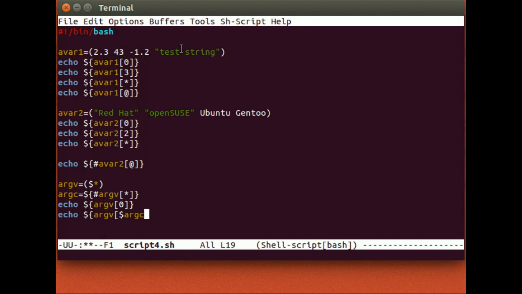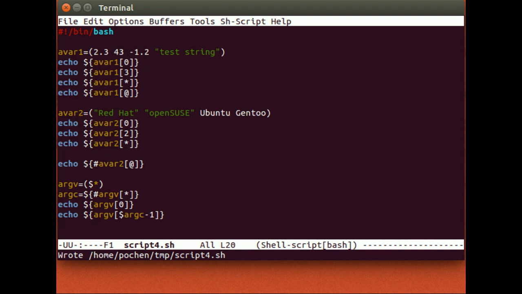So the last element has an index that's the length of the argument list subtract 1. This one has 1, 2, 3, 4 elements in it, but the last element actually has an index of 3. So that's the length subtract 1, and we have to subtract 1 here. And then we enclose it using curly brackets.